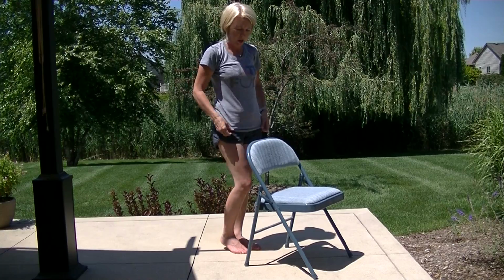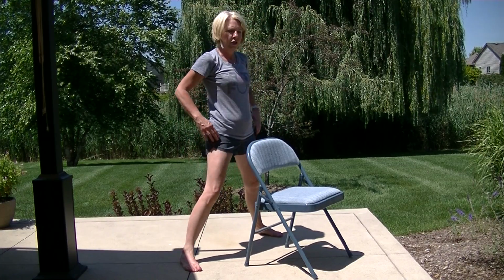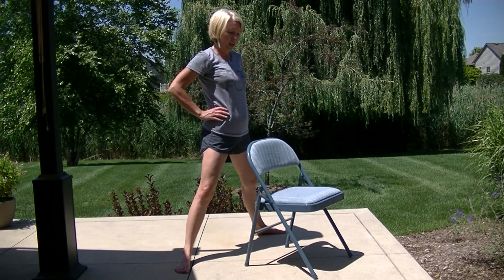Let's go ahead and bring your legs wider. So they're going to be as wide as your chair legs. You might even want to bring them wider if you can. Let's go ahead and turn your toes out towards the corners of the room. So as you turn your toes out, you can hold your chair, you can place your hands on your waist.